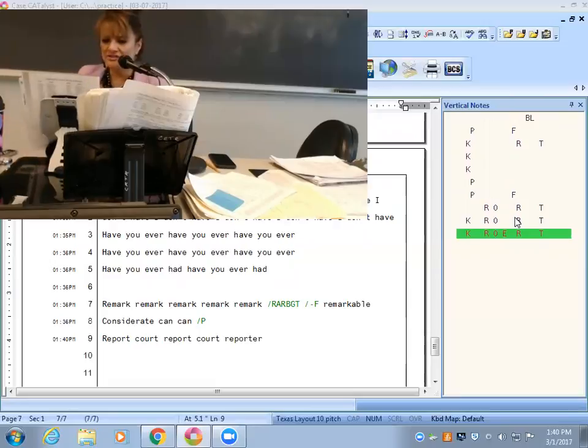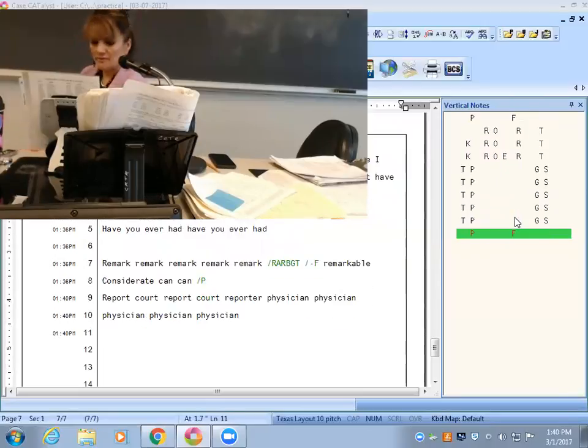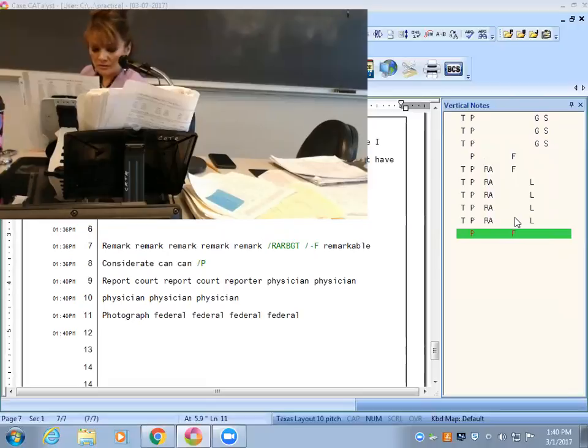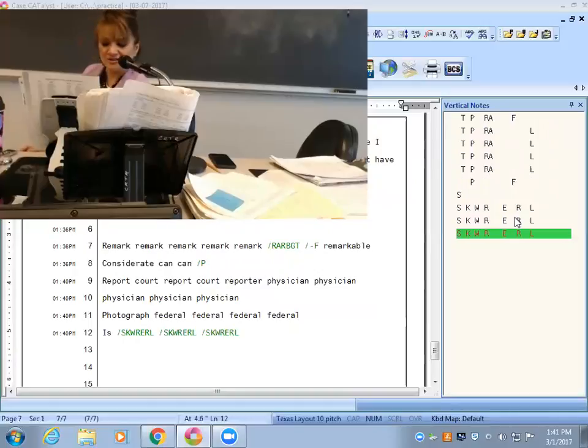Okay, and then so court reporter is court. And then audible, mumble, ankle, physician is FGS, physician. And then you have laughable, federal. Federal is written FRAL, F-R-A-L is federal. You have gerbil, gerbil, J sound, gerbil.